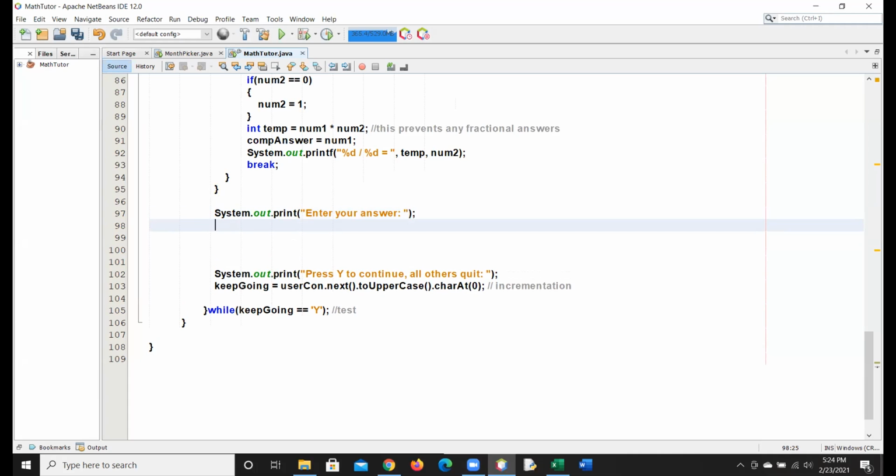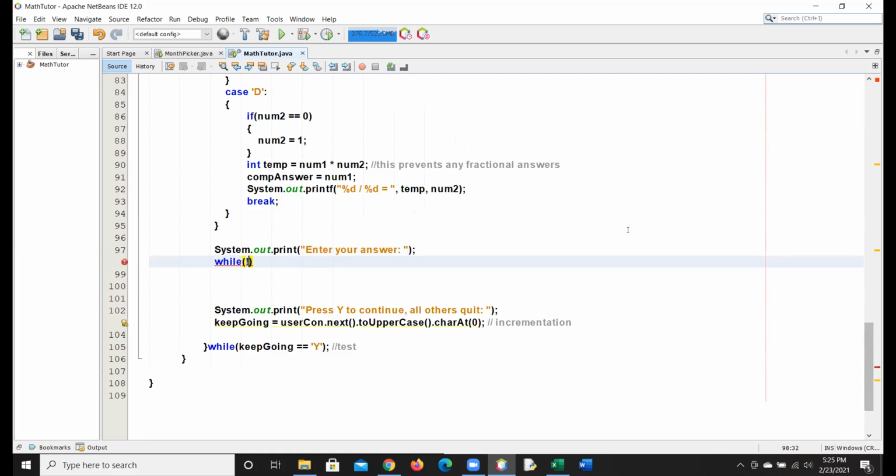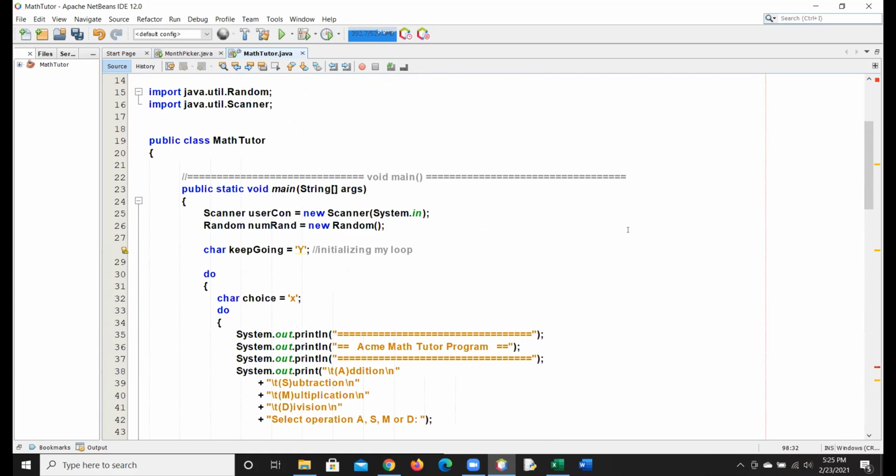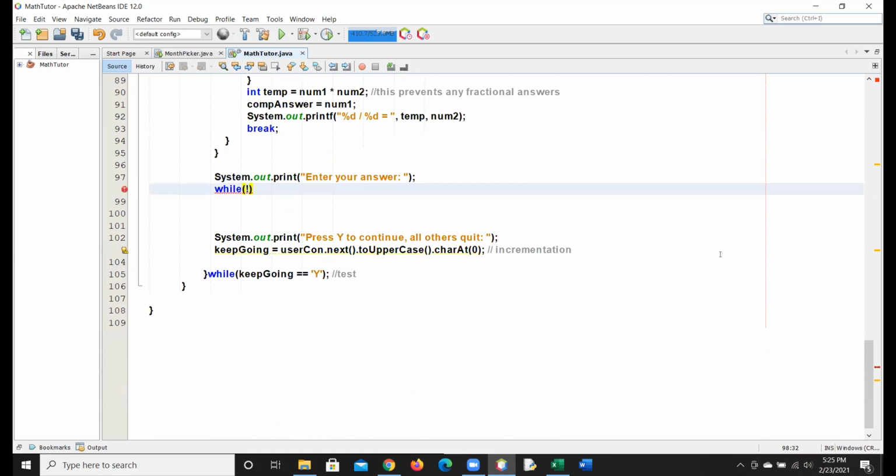Another loop. Okay. This one is how you're going to prevent them from crashing your system. And it's a while loop. So it may never run at all, depending on what they type in. And it's going to be not, what did I call it? What did I call the user thing today? userCon, yep.